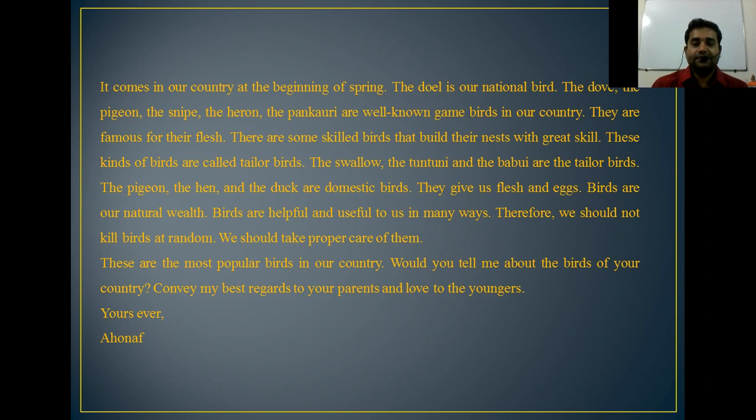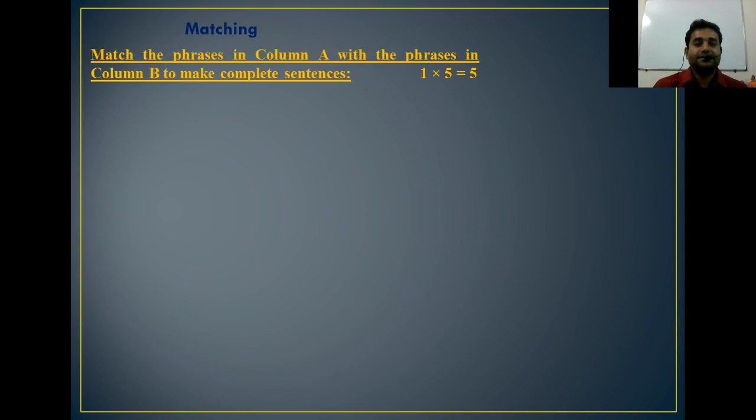We have 3 items in our first quiz. This email was 1. Now I will show you another thing. The second one is matching. I will show you a matching with the answer so that you can write down the thing correctly in the exam. As for example, the first question is: match the phrases in column A with the phrases in column B to make complete sentences. And there will be 5 sentences and you will get 5 marks. Every sentence will bear 1 mark.